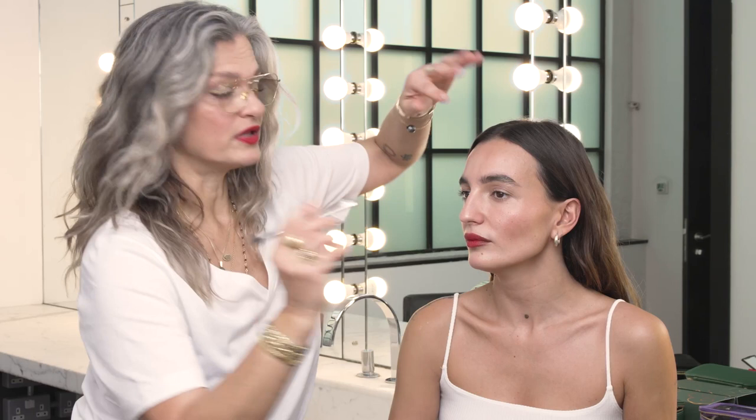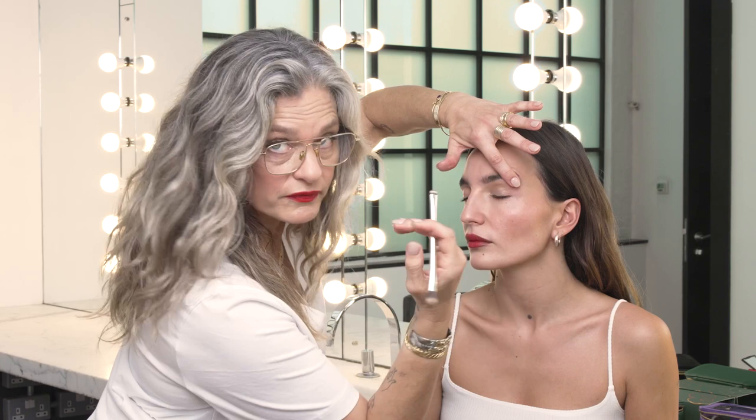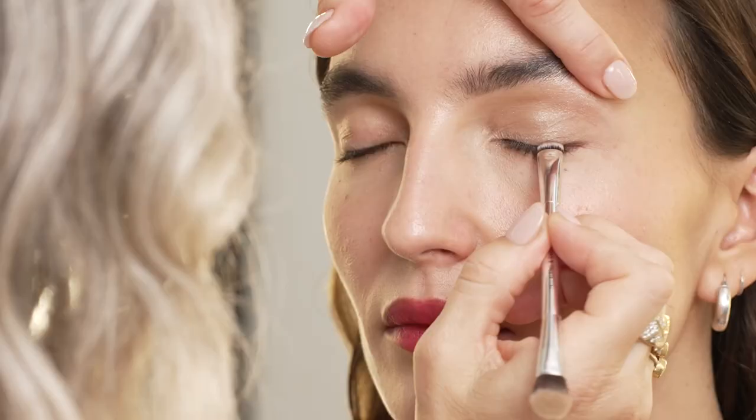And I'm going to use this as a soft liner. Close your eye. So instead of using a harsh liner or a pencil, I'm gonna use a soft shadow to give the lashes a little bit of extra volume and a little bit of a lift at the corner without it being a hard line. Really subtle.